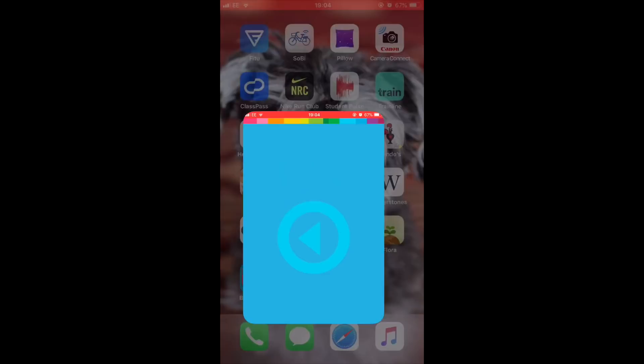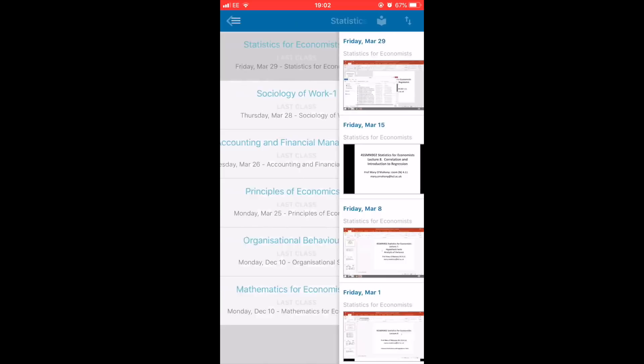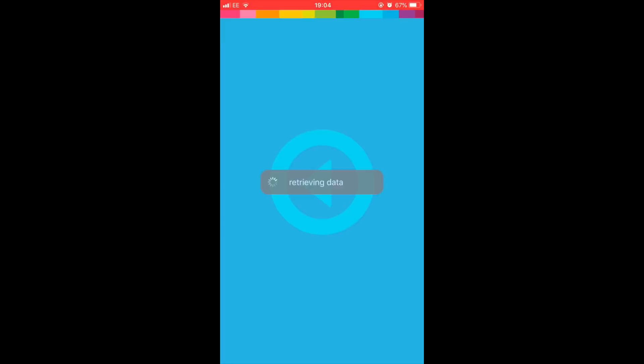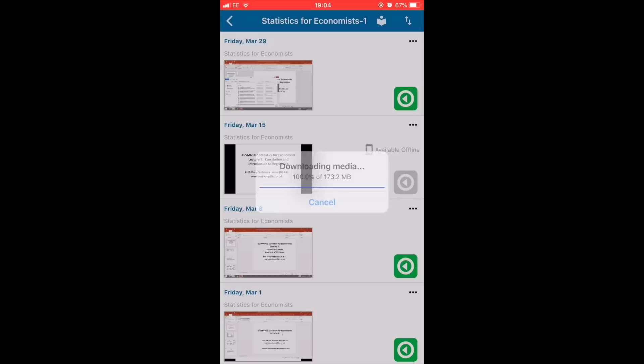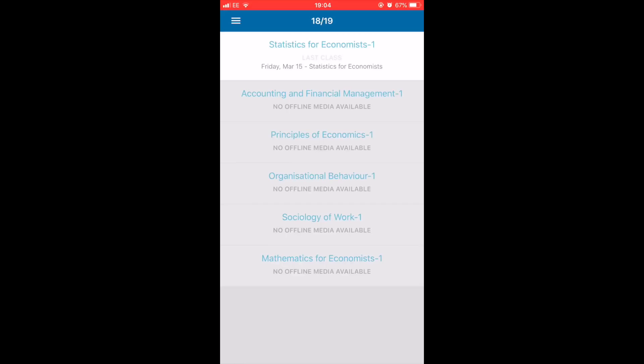Janica is also the one who told me about the app Echo 360. It's basically an app that lets you download your lecture capture so you can watch them on the go. If you've got some spare time while waiting at a bus stop or on a train, and you've run out of podcasts, it might be a good idea to play one of your lectures. If you have lecture capture, it's worth downloading Echo 360 — it just asked me to log on with my King's email and then they were all loaded.